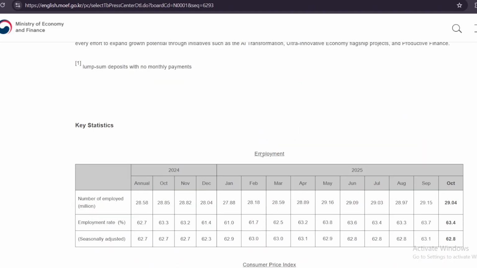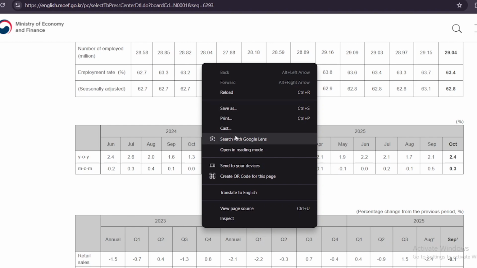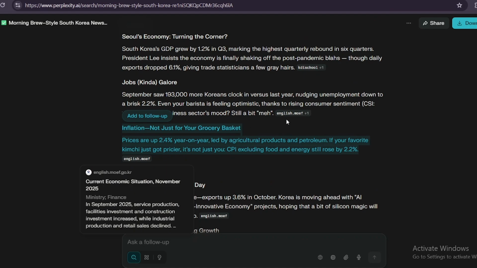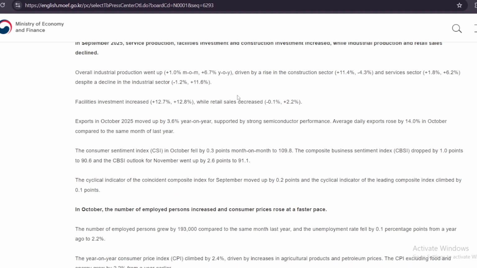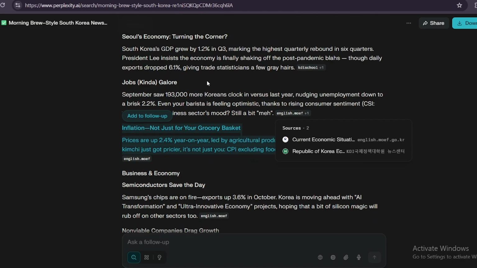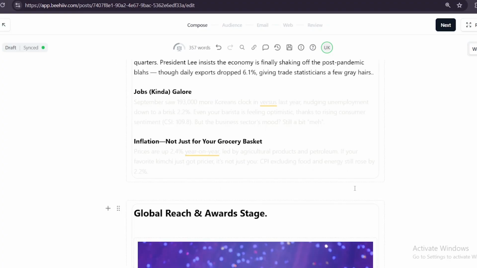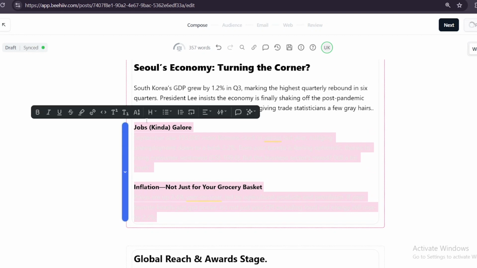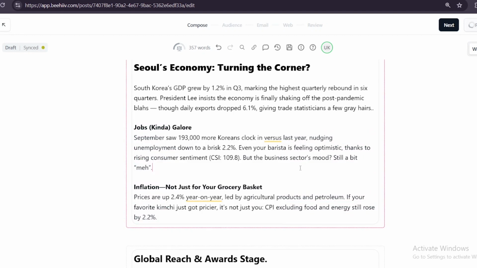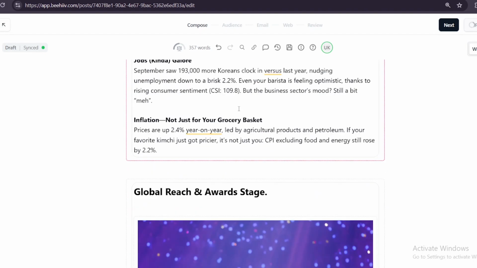If there is any picture, you can take the address from here, inspect here, but there is no picture. What is important is the link: you can copy and paste it there, and it will show the real picture as well. You copy and paste it here, but you have to make it the real color, so all you have to do is set the text color to black. Okay, one section has been completed.